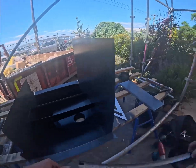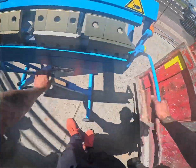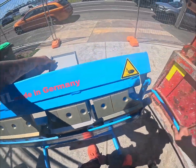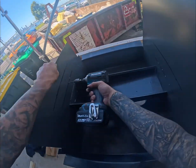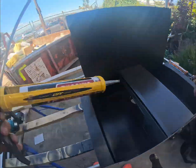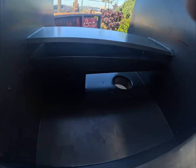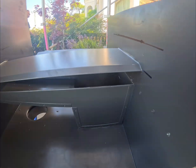Rain head compliance only comes into play when a box gutter is discharging directly into it. If you're doing a side overflow or a high capacity, consider any rain head connected to that to be a transfer station. To explain that a little further, imagine if you had a downpipe directly connected to it internally — you wouldn't call the box gutter installation non-compliant just because it had a direct connection.